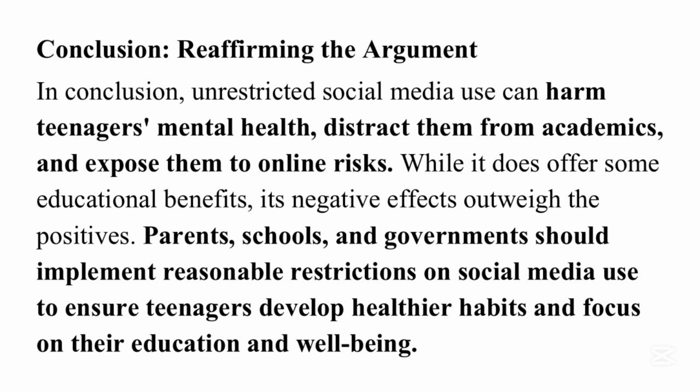In conclusion, unrestricted social media use can harm teenagers' mental health, distract them from academics, and expose them to online risks. While it does offer some educational benefits, its negative effects outweigh the positives. Parents, schools, and governments should implement reasonable restrictions on social media use to ensure teenagers develop healthier habits and focus on their education and well-being.